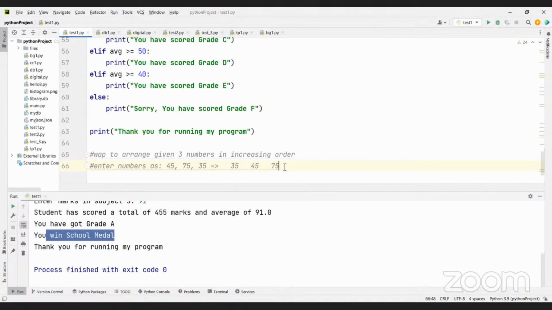Now see this. One thing you have to be very careful about. Before you start solving any problem, any problem I'm saying, first you need to solve it in your mind, on paper. Programming is no different from the way we think. Exactly the way we think, we actually program. The way we think, same way we program. Code is nothing but learning a few commands and writing them, but what is important is to know how to solve the problem.